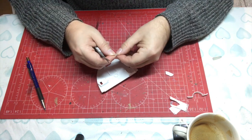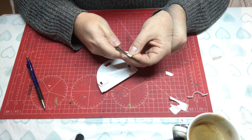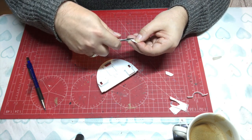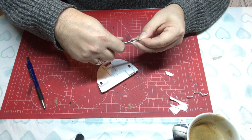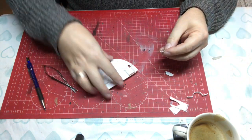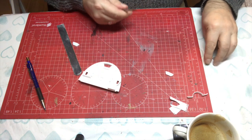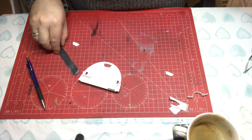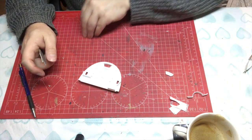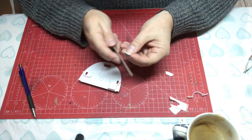So we know that's not going to fit initially. I'm just going to trim it down. Now bearing in mind that the pencil line is on the inside, I'm just getting it close to the pencil line right now, and then we'll do a test fit. So I think that's enough cutting. We'll now start gently sanding it to shape and keep test fitting until we can pop it in and adjust it up and down. Then we can get it to the right height.